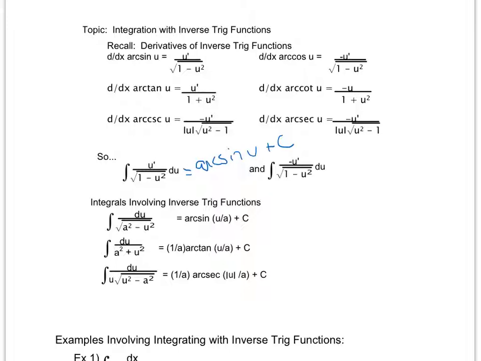That, to me, is easier than having to know 6 different integrals. Because the other thing I could do is I could say, well, this just integrates to be arc cosine of u. But why have to know 6 if all I really need to know are 3, because I can yank out the negatives? Same thing with arctan and arc cotangent. I can pull out the negative and they match. With arc cosecant and arc secant, I can pull out the negative and they match.